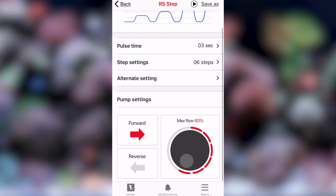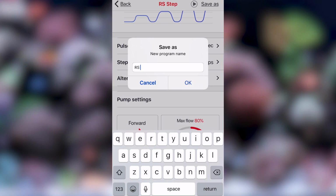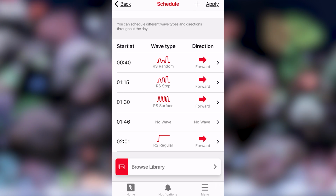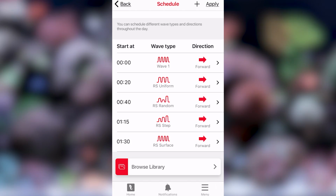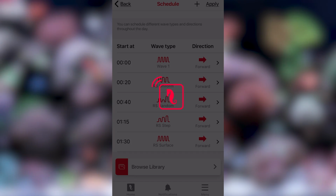Once you select one, pick a direction and click Add, bringing you back to the schedule page where you can see your added new wave pattern. You can play around and add up to 10 to your schedule, and you can also add a no wave setting for a custom feeding schedule. And when you're all done, click Apply and you have your schedule.